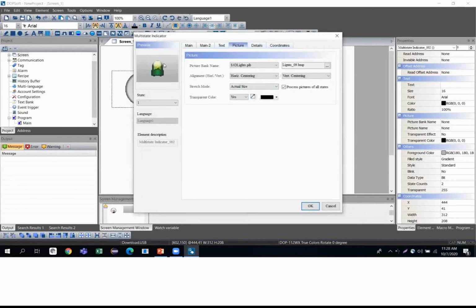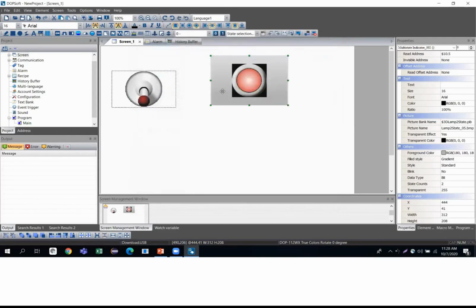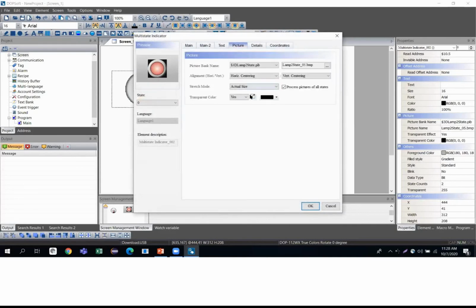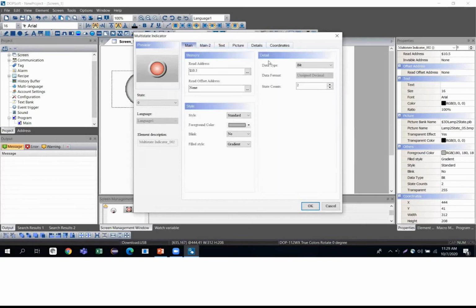I can remove the black background. The style, I don't want it to be visible. If I click OK, we are still seeing the background, but I want it to be invisible. For this picture, I remove the black background behind it. And then style, go to main 2, main 1, style. I want the style to be invisible, so it only shows the element.